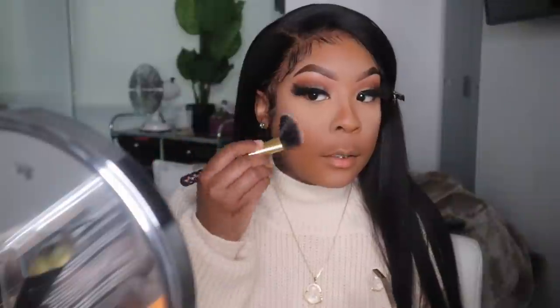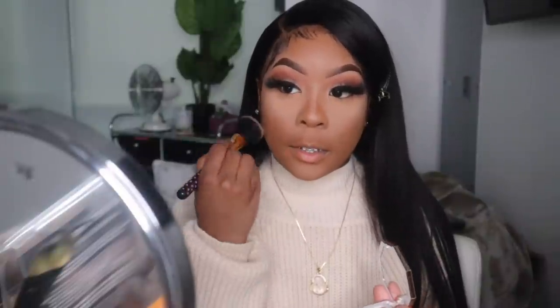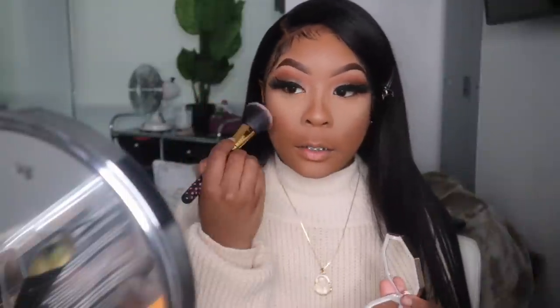And usually when I do a dark, bold lip, I usually don't do too much contour, because when I do something bold on my face, I like that to be the center of all of the attention. So just a little, because the color is so rich that you don't need too much of it. And I like to go up on my contour to my cheek, so that it just does something to the face.